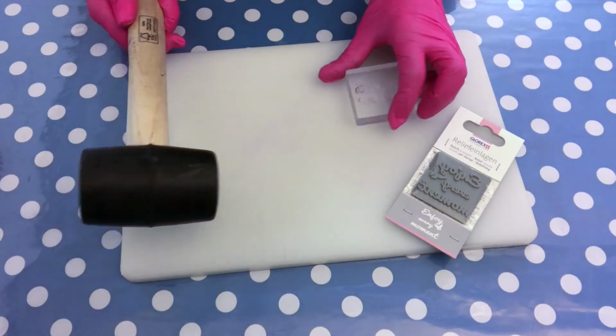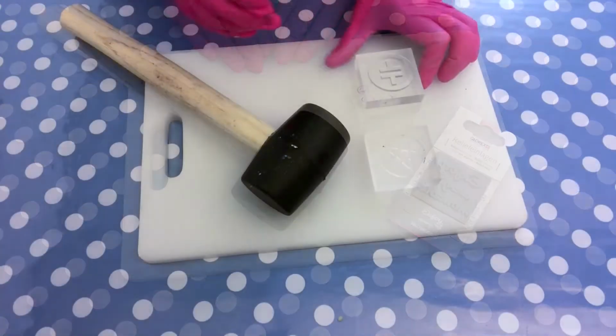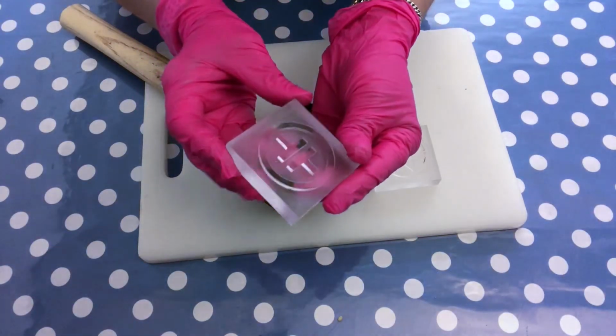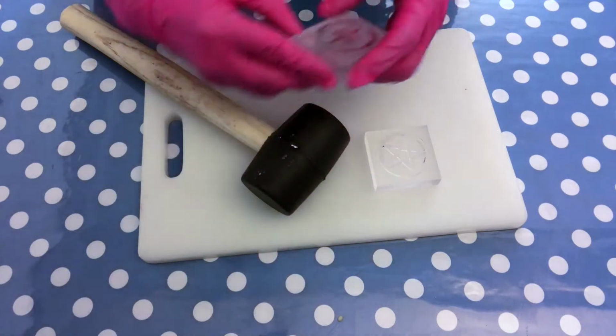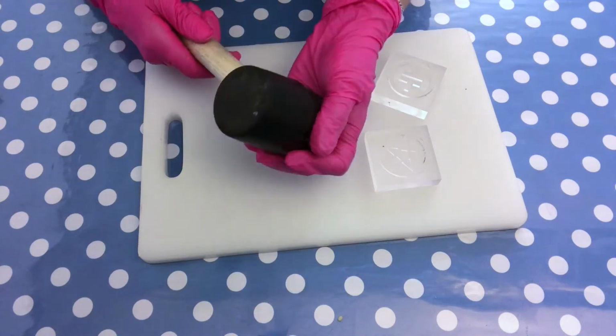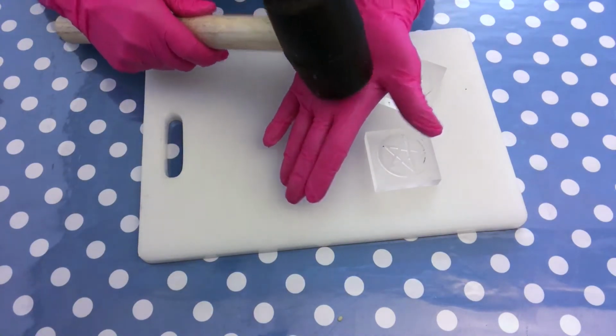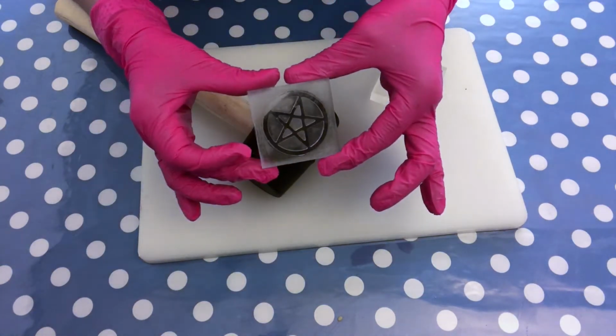So for cold process soap, what I usually do is I take these acrylic stamps, as you can see here, and a rubber mallet. It's not really needed, but it's good to have one. And then I have my stamps made by a stamp maker. In Germany you send him your design and then he makes your stamp and sends it back to you.